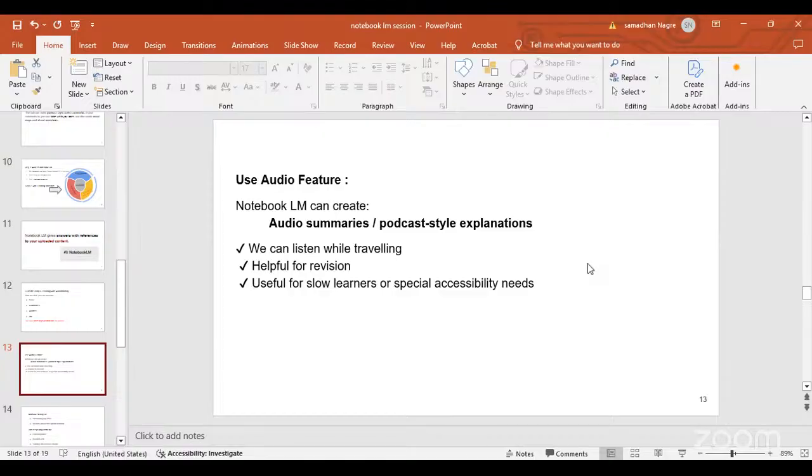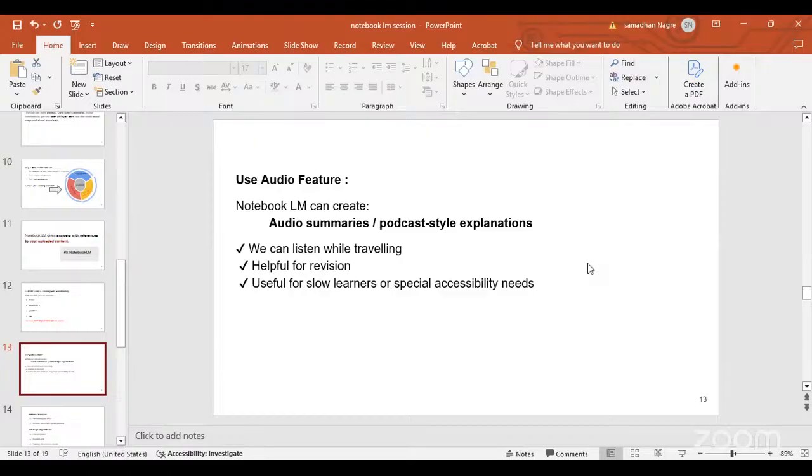I will upload the PDF and get the audio summary of it as a podcast, in a conversational way. Can you imagine how interactive and appealing that audio will be? You can store that audio file on your phone and listen to it anywhere.